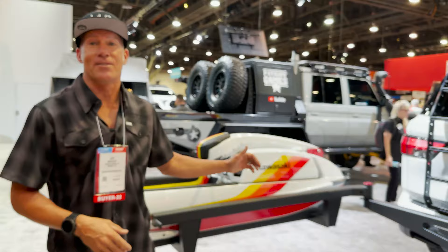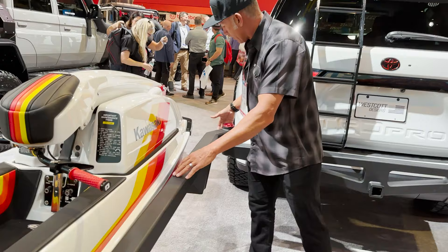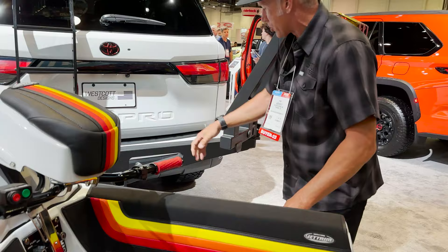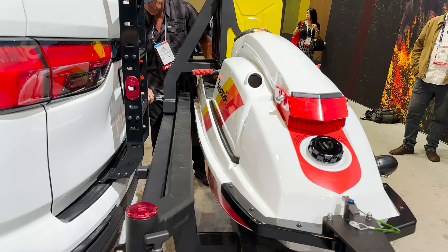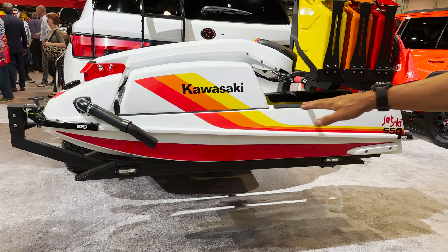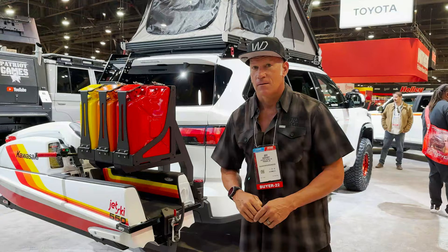Now how does this close up? This is all ball bearing, so it moves very smooth and very easy. All I do is pull the release on the back side here and it swings shut. It's like a Tacoma access cab — you've got to shut one, locks in, then swing the other one shut, locks in like that. Now everything's locked in. It's like a transformer. And some of the things we did for safety: we relocated the bumper sensors in the back and put brake lights in there as well, so you're not obstructing that vision.